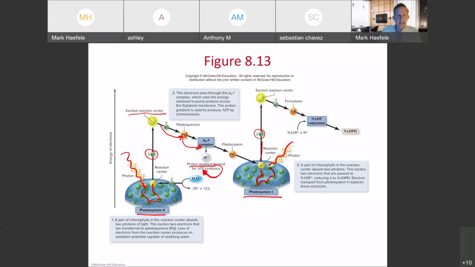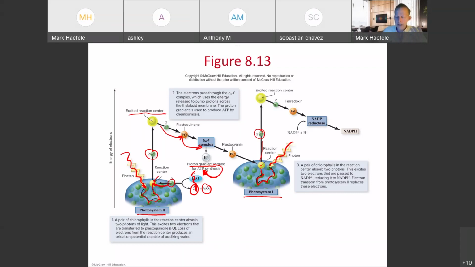So you can see the exact same mechanism of electron transport chain plus chemiosmosis is at play here in this first half of the photosynthetic activity associated with photosynthesis. Now, in order to backfill the electron that this photosystem II reaction center lost, basically this reaction center will split a water molecule, turn it into hydrogen and oxygen, rip the electrons off, and then it'll fill those electrons into the reactive core of photosystem II, thereby replenishing your source of electrons so that you can excite those with another photon of light.